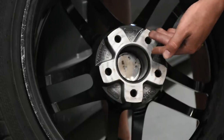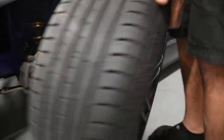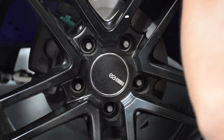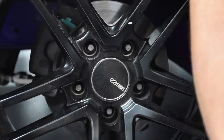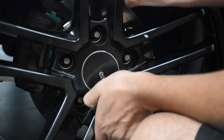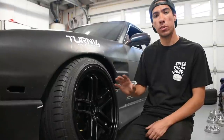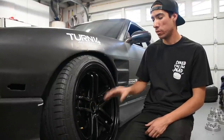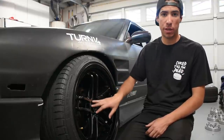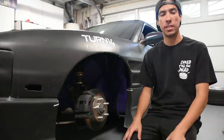For the demonstration, I'm going to remove the hub centric ring — this is what keeps the wheel centered — and install the wheel. As you can see, the wheel moves up and down because it is not centered. Now I'll install the hub centric ring and reinstall the wheel, and as you can see there's no more play. That's why it's important to have hub centric rings as well as hub centric spacers — to keep your wheel centered when tightening. Without centering, you can get serious vibration, which can cause lug nuts to loosen and your wheel to fall off.